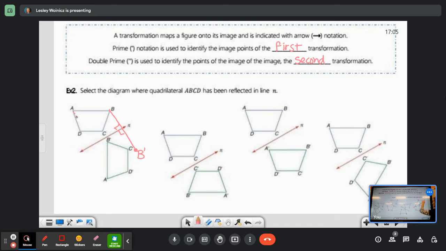Okay, look at A. A is kind of close. Actually, that was a bad example maybe. Look at D. So D should go right here. This should be D prime. But that's not where D prime is, so this is no. All right, let's look at another one. So, perpendicular distance to D, go to the other side, same distance away. D prime should be here, but the closest thing there is B prime. Okay, this does not look good. So this one's a no.